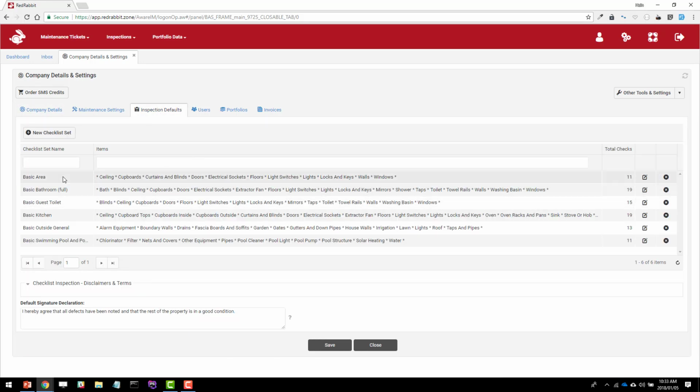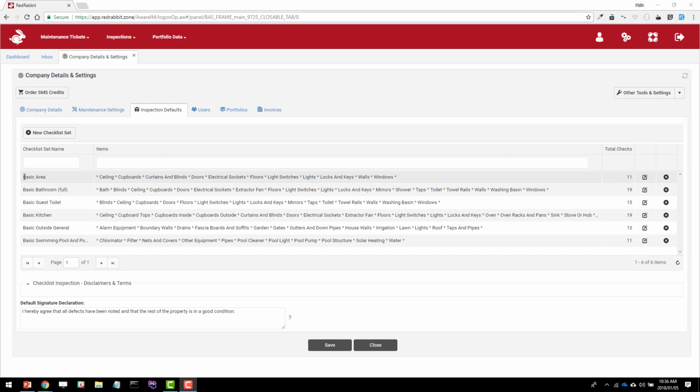Now here you will note you've got a list of checklist sets that are provided out of the box, but you can add an unlimited number of checklist sets and you can customize them completely to your liking and to the way that your company works and the way that you do inspections. Now a checklist set can be defined as a list of checks that you want to execute, and it doesn't have to be for a specific area in a property. So for instance, you won't set up a default checklist set for bedroom 1, bedroom 2, bedroom 3, etc. In that case, you'll just have one for a bedroom type.